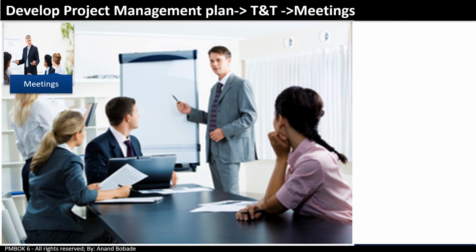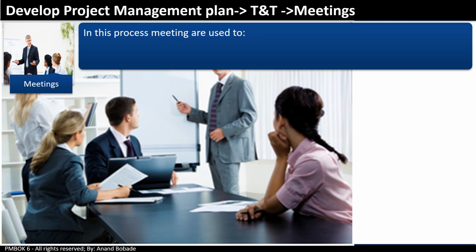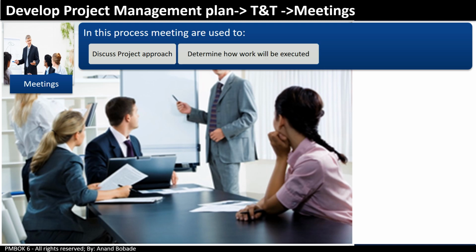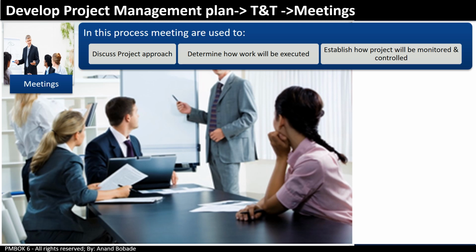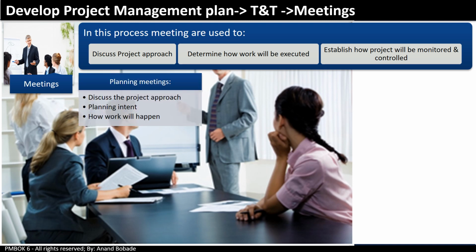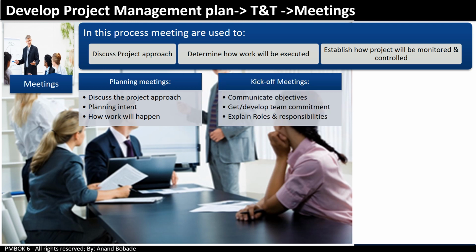Meetings. In project management, meetings are very important, but sometimes they can be time killers. During development of the project management plan, meetings are used to discuss the project approach, determine how work will be executed, and establish how the project will be monitored and controlled. There are two main categories of meeting: planning meeting and kickoff meeting. During the planning meeting, the team discusses the project approach, planning intent, and how work will happen.